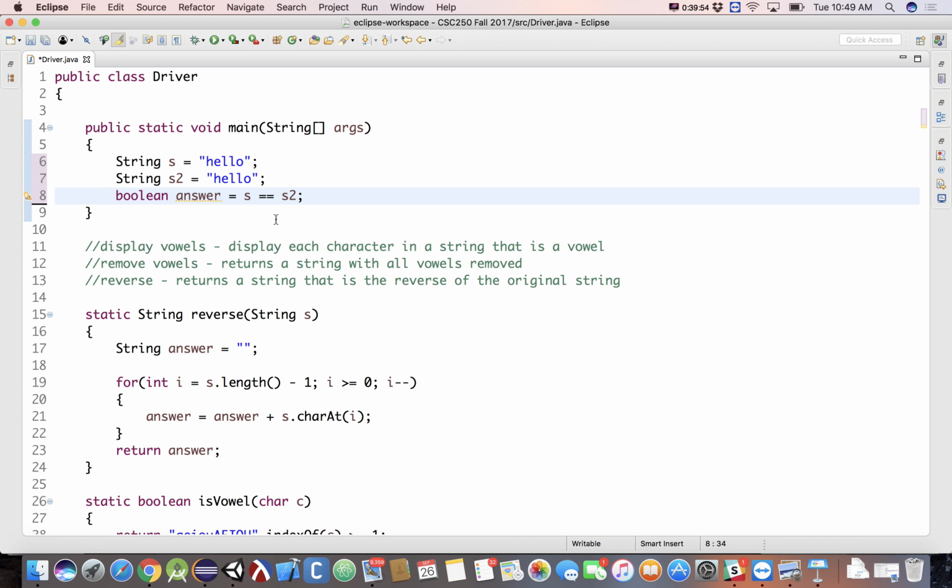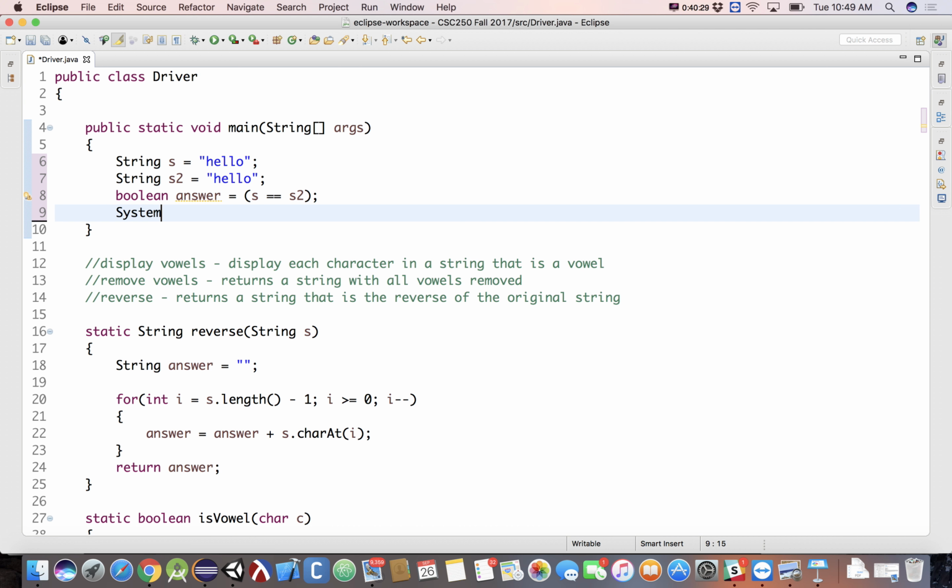Now, this might look a little funny at a glance, but this is the assignment operator, and this is the Boolean equivalence operator. So I'm saying, is this equal to that? Store the result inside of answer, which is going to be true or false. If it makes you feel better, you can always surround this with parentheses, and it kind of separates those equal signs a little better, but whatever makes you happy. It works either way. All right, so we look at s and s2. We look at hello, and those are equal to each other, right? Cool. So if I then come down here and print out answer, we would expect to see a true. Everybody agree with that? All right, let's run it, and we see a true. There's our true.